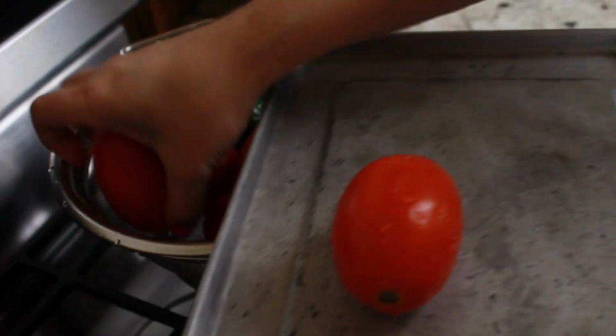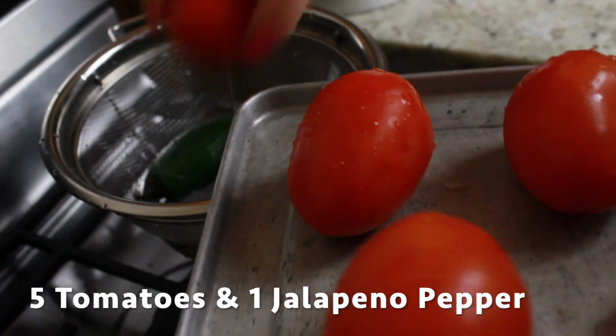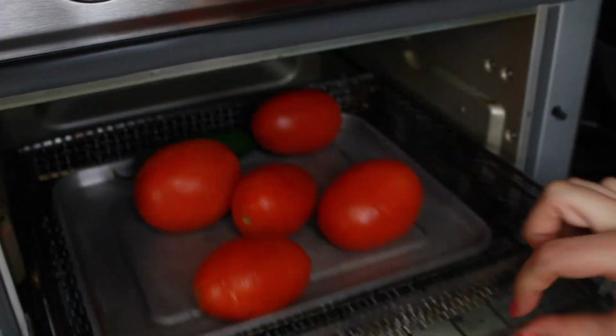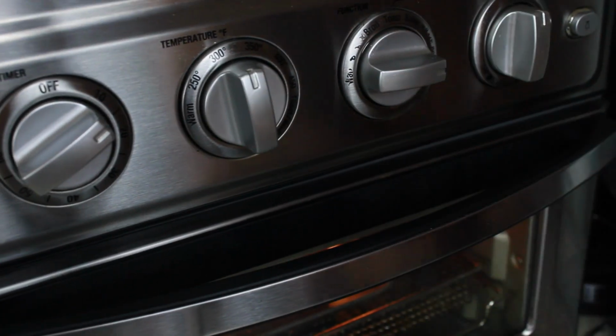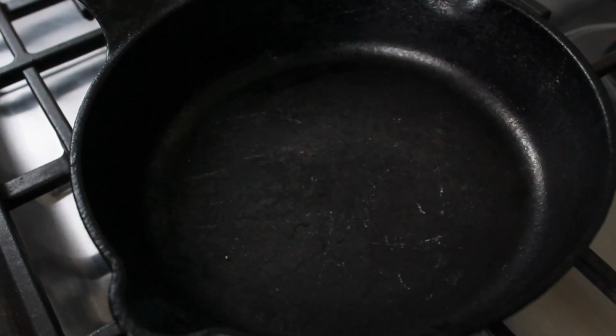Now let's make a salsa. Here I have 5 tomatoes and 1 jalapeno pepper. I'm gonna put these to roast in here for about 15 minutes. While that is cooking, we're going to get the rest of the ingredients to make the salsa ready.